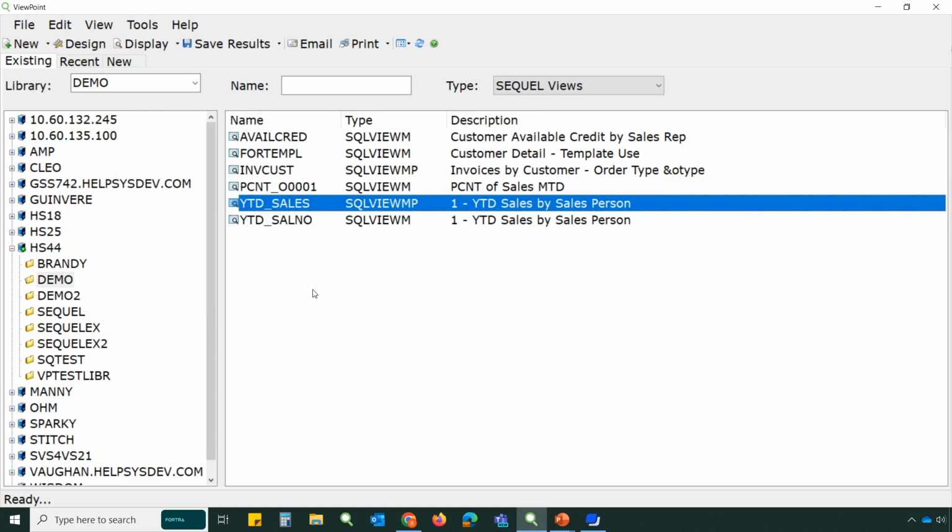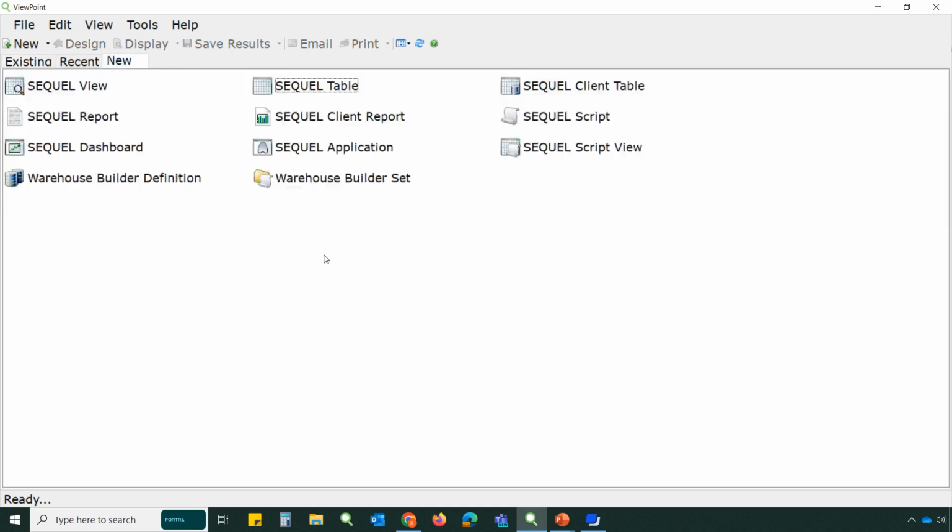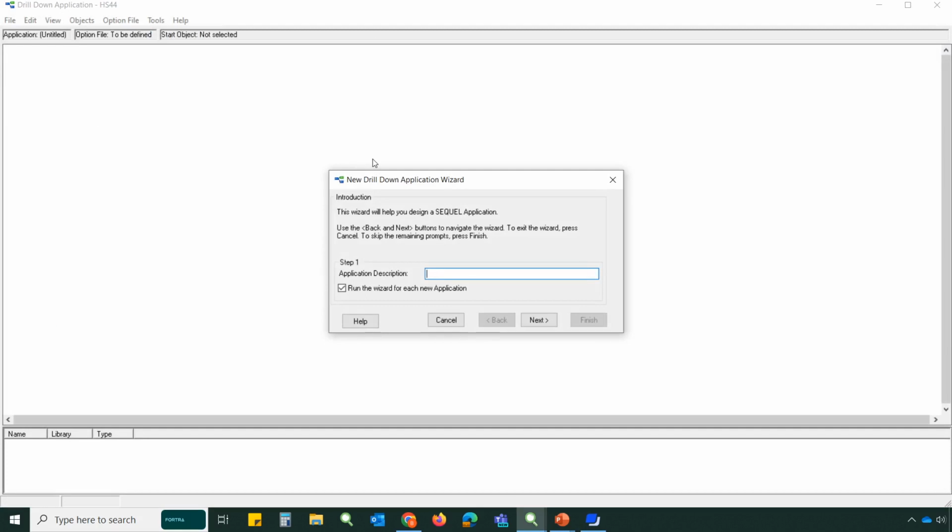All right, so let's go ahead and build the application. Simply go to the new tab, double click on SQL Application. You can give it a description, and we'll just follow the wizard.